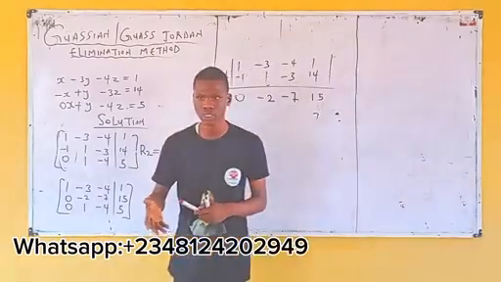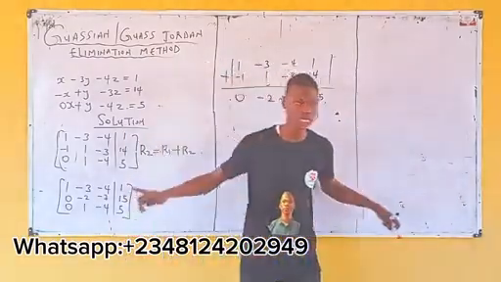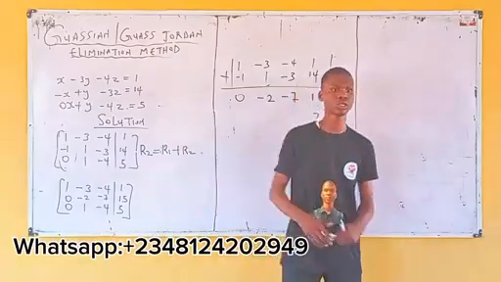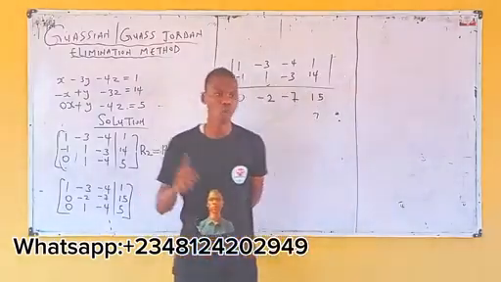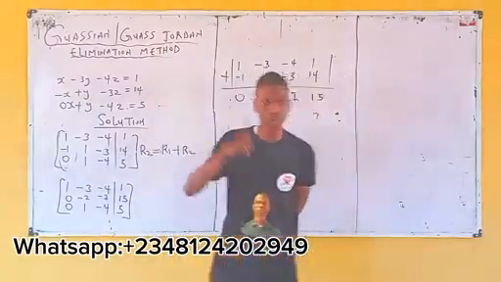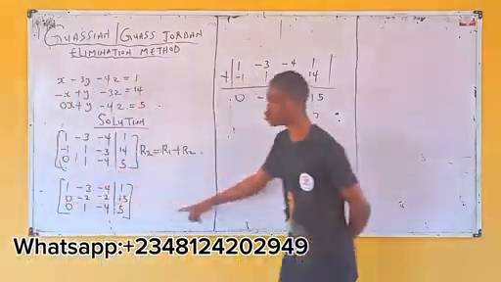All right. We've identified our first pivot, and the numbers under my first pivot, I've changed to 0. The next step is what? Identify your next pivot, right? My next pivot, where is it going to be? Row 1, row 2, or row 3? Row 2. Why is it row 2? Because the pivot of row 1 first, then row 2, then row 3, right? Now check your row 2. What's your pivot?